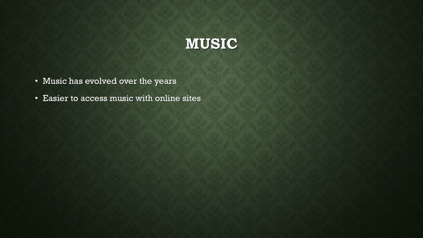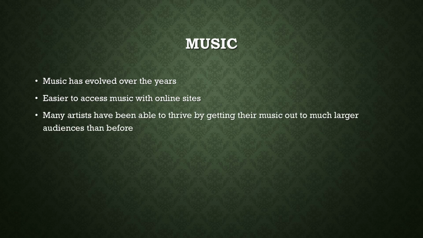Music. Like most resources, music has evolved over the years, going through phonographs, audio tapes, CDs, and progressing into our mobile phones and music players. Over the years, it has become easier to access music with online sites like YouTube and iTunes. All you need is something that has access to the internet, and you are able to gain access to millions of songs and albums just by a few clicks.